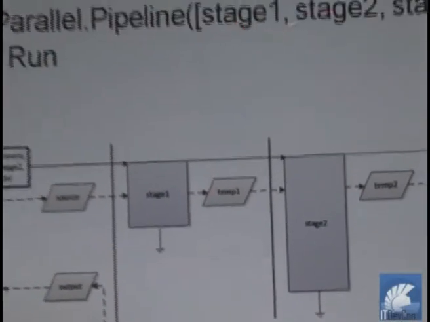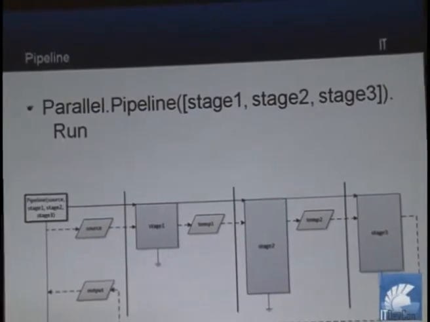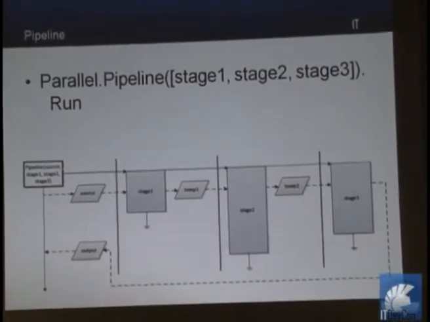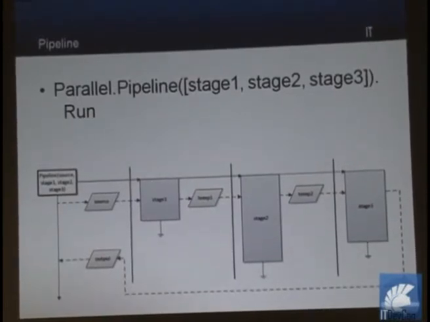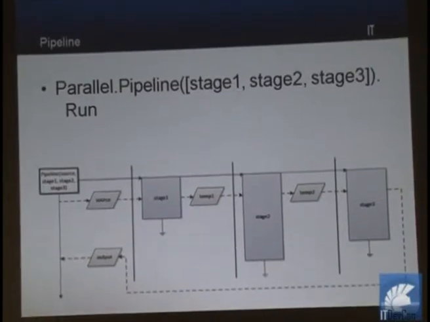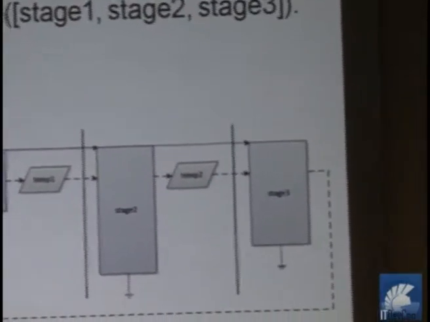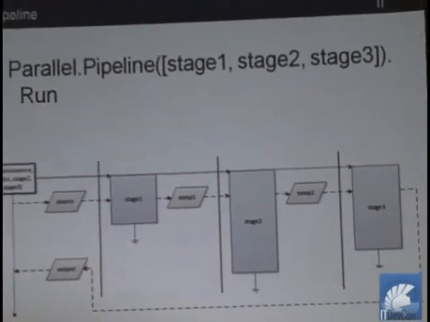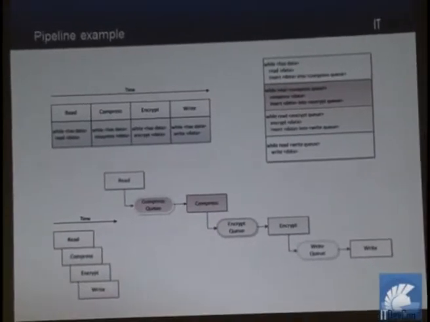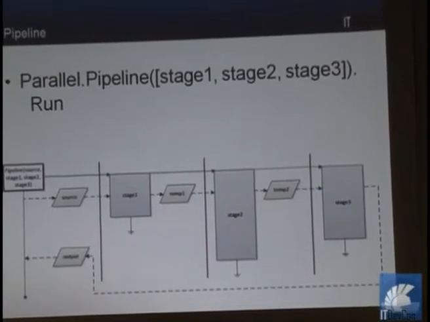You provide it with as many steps or stages, as I call them, and call run at the end. And it will set up those background tasks and queues that are used to transfer data. So you have an input queue and an intermediary queue and another intermediary queue and the output queue, where you can get the result back from the pipeline if your pipeline produces a result. In my example, it did not. It just wrote data out, but it's possible.